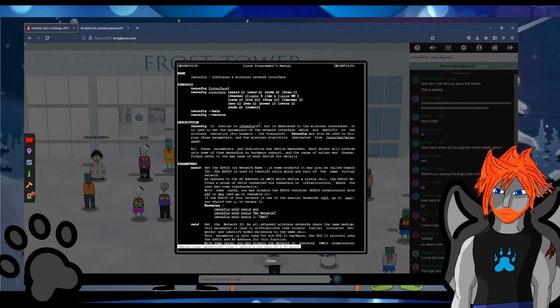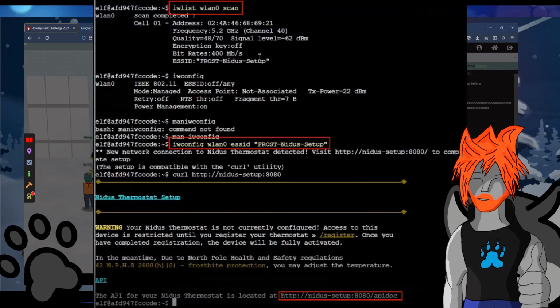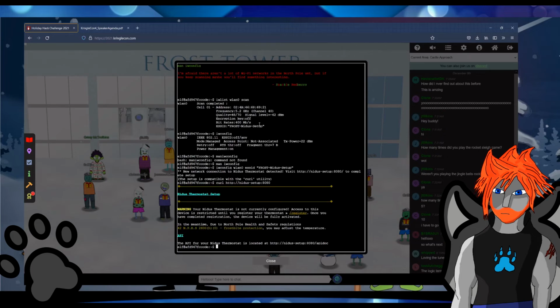It does tell us that iwconfig can be used by specifying the wireless network or the Ethernet, the ESSID, and then saying the network name that you want to connect to. After doing this, we will be notified that we have connected to the network. And it says that the Nidus thermostat has been detected with a particular URL that we can go to. Using curl, we were able to access this particular URL that then greets us with a level of documentation.